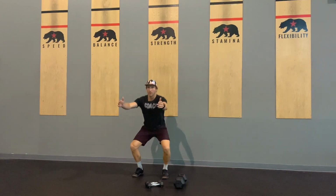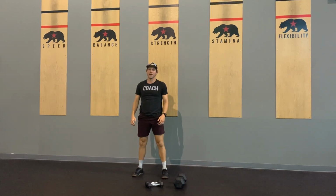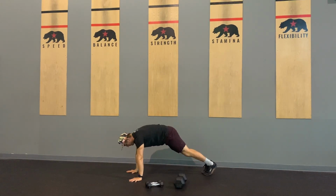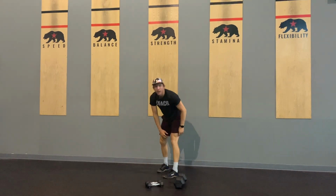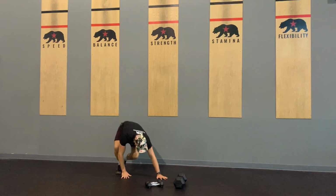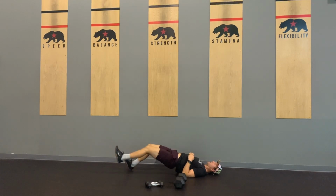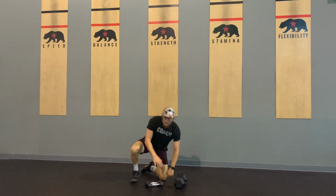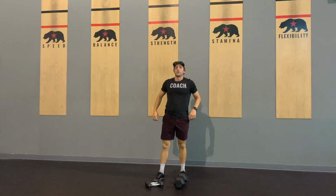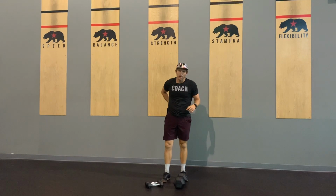That's 30 seconds of air squats, focusing on hips and shoulders rising together. Then mountain climbers down in that plank position, 30 seconds there, and then bridge walkouts, a little more difficult version of the bridge. You lift those hips, walk yourself all the way to straight legs, and then walk yourself back. 30 seconds, 3 sets there. So a total of 9 minutes in your warm-up.